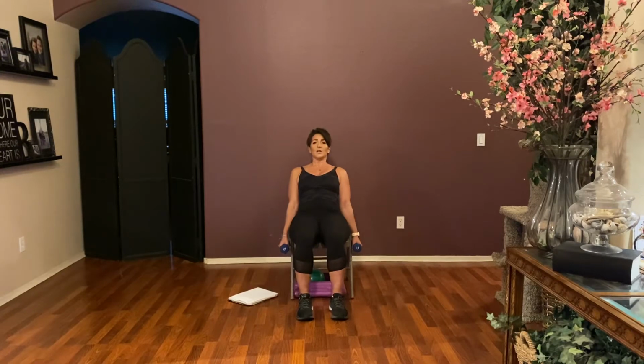Now, we're gonna do a reclining front arm lift, okay? Nice and easy. Give yourself a practice one. If it hurts your shoulder, put your weights down and do it with a closed fist. You ready? All right, here we go. Bring it up, exhale, and down.